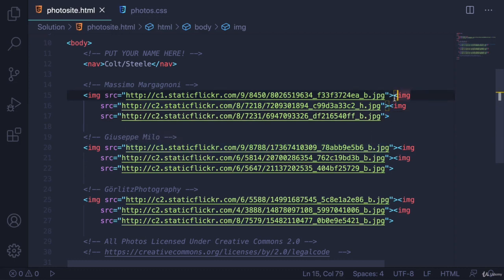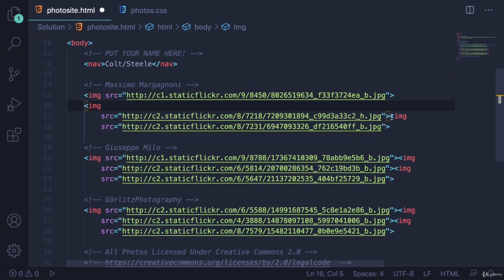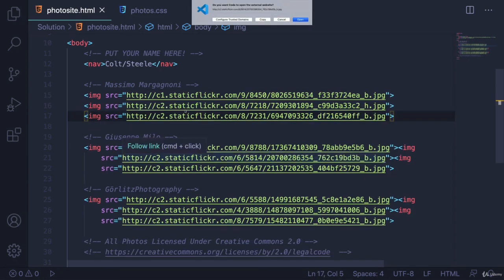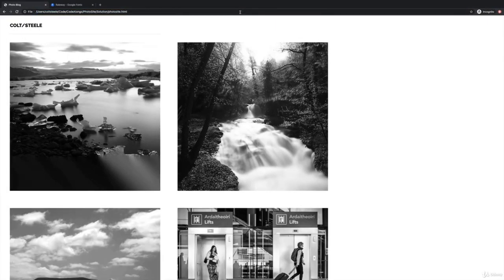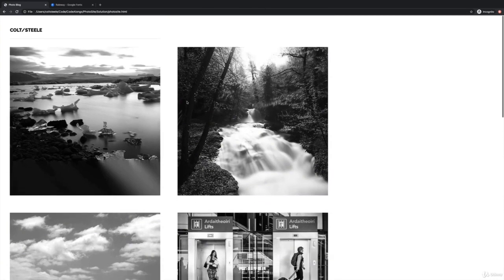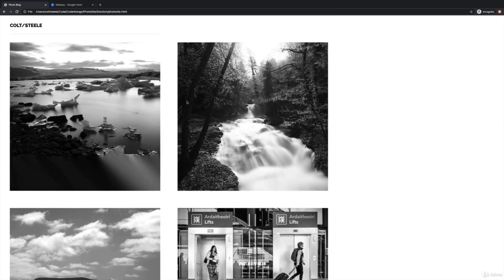What happens if I have my images on separate lines like this, which is how you probably would type it up yourself, right? This is at least how I would approach it. Instead of having them the way that I gave them to you, where I put them on the same line, like they all just start and there's no space in between. Let's see what happens. Why on earth do they go onto separate lines? We don't get 3 across anymore.